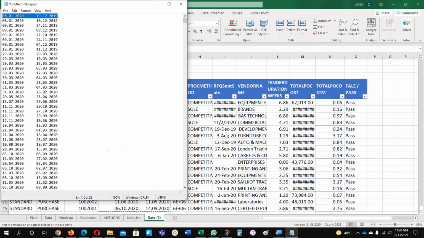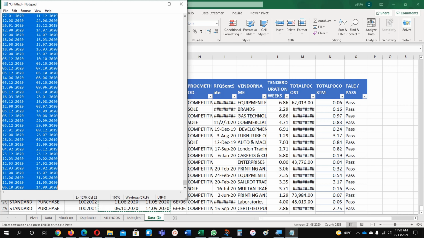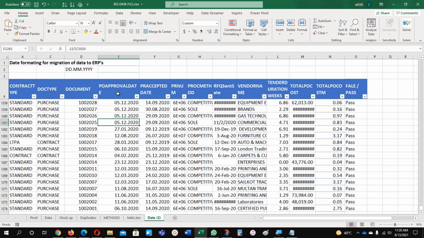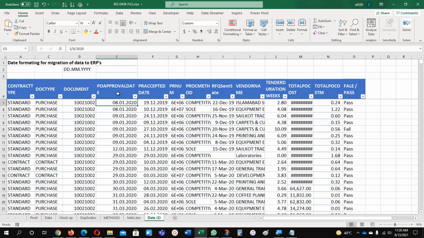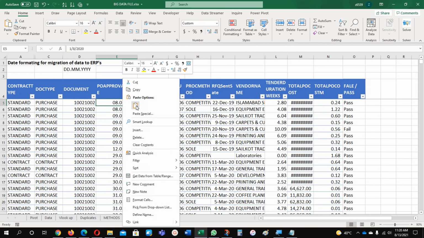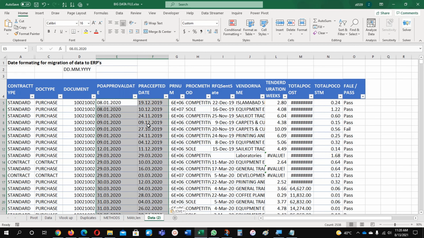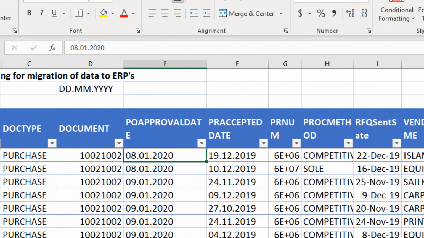I'm going to select all of them once again, Control A, copy, Control C, and I will come back here to my data. Paste values. Right click and either choose it here, or just Control V, and you will find your data. Now here as well, in this formula bar, you can see the date is in dots now.